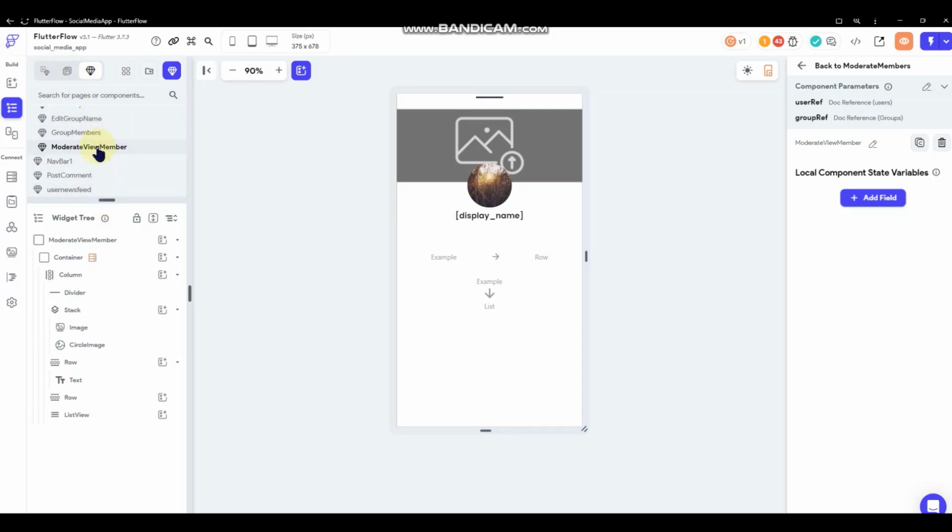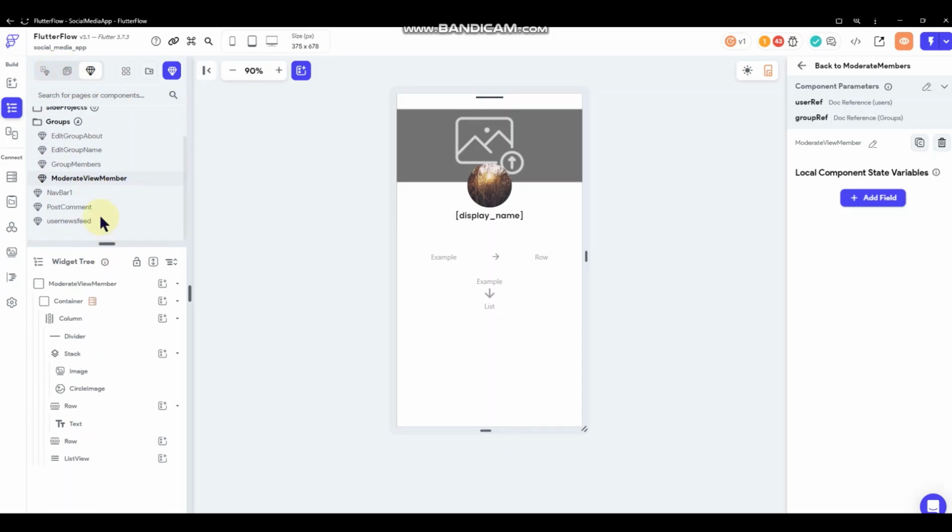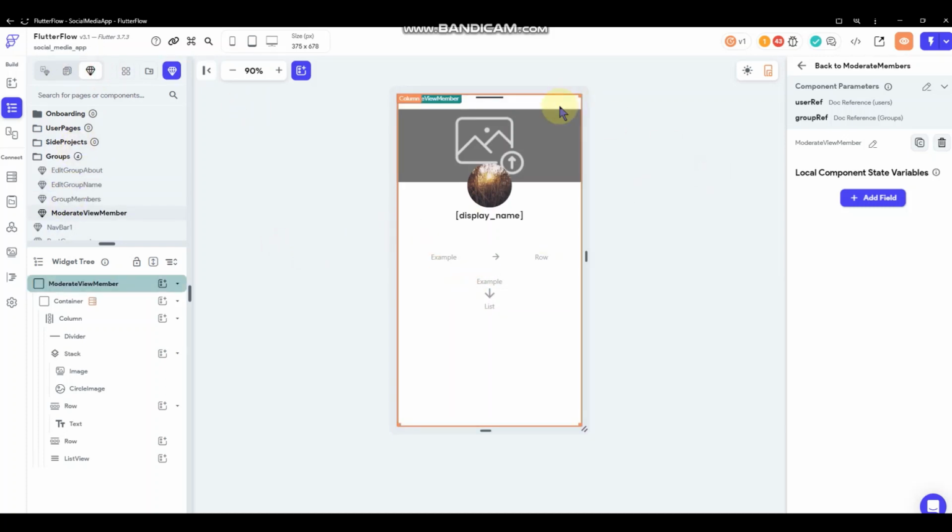Sorry. FlutterFlow has changed their menu yet again over here. Every time they do that, it gets me a little messed up. Still having to try and figure out how they've got all this laid out. They didn't used to have folders assigned for components. They only had it for pages. So now that we've got folders, it can get a little confusing as to what I'm looking at. I'm used to only seeing it with pages, so it confuses me. I need to remember that the little diamond is a component, and the page looks like a page, so that'll help me remember.